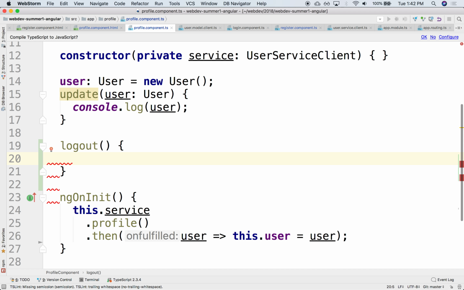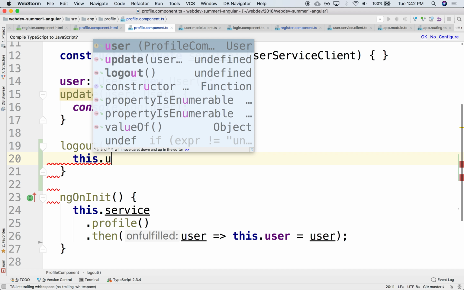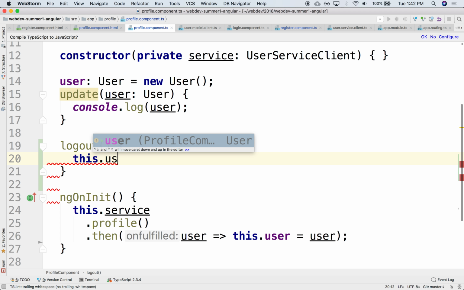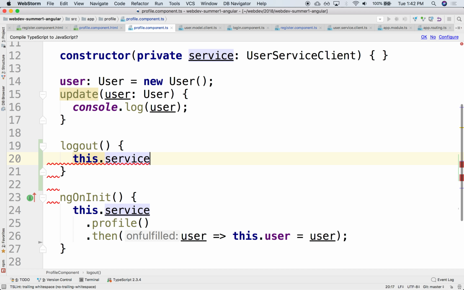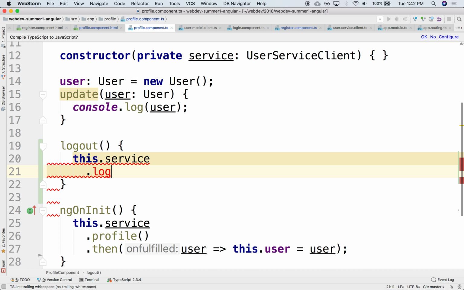So this would have to go to the server. Hey, server, just destroy my session, right? I don't want you to remember anything about me anymore. And that would be in the same user session that we've been using all along. So the session, the service, we can call logout, which I don't believe we have.